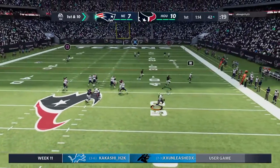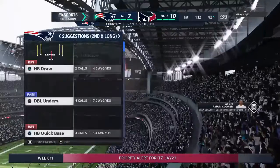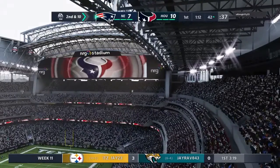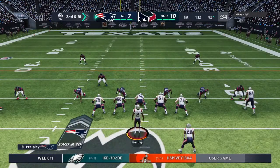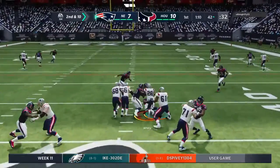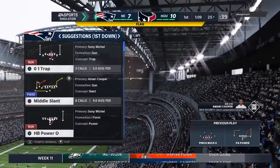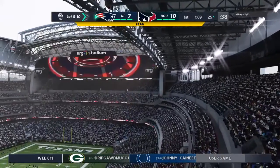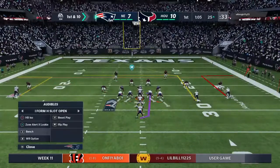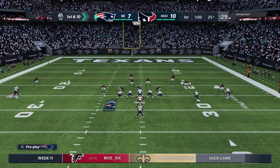To throw, Huntley. They'll roll him out right. And that is incomplete. He couldn't hold on through the contact. Brings up second down. That was an interesting look there because as soon as he got outside the pocket, I thought he was going to take off and run for yardage. But what often happens now with these quarterbacks who can move, defenses want to try and keep bodies in front of them, and I think that discouraged him from taking off and made him try a pass downfield that fell incomplete. Another strong gain on the last 2 plays. They've moved it a combined 33 yards. So the face mask, quite a blessing there as they'll start out of harm's way with a 1st and 10.